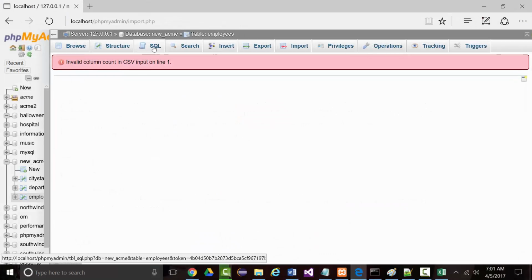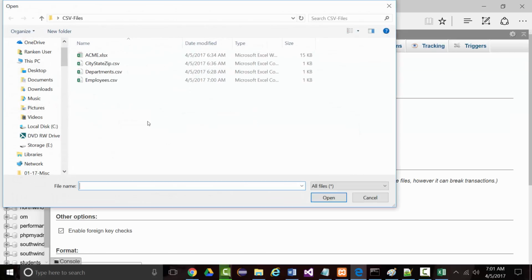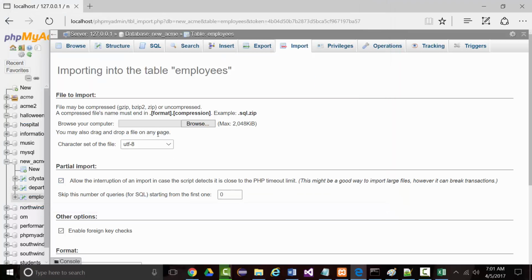I'm going to import, just leave that there, browse for my file, employees.csv, open. All right, it didn't put it in here.